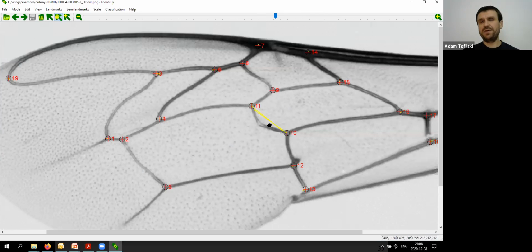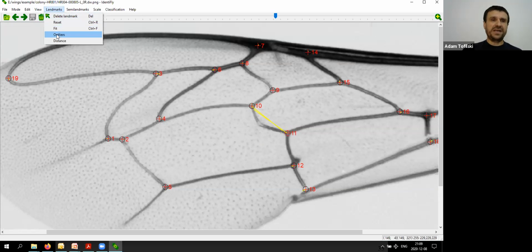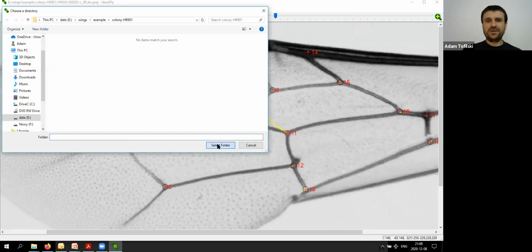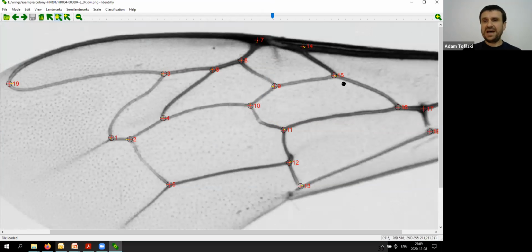But in this case, you have long lines, so you see that you need to correct it right away and save once again. When you have these outliers, I will do it once again, outliers, and select my colony. You see that now most of the yellow lines are very short, which is normal.